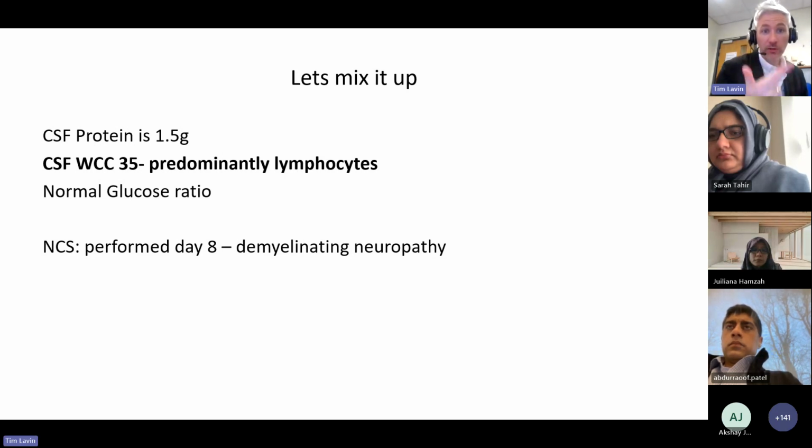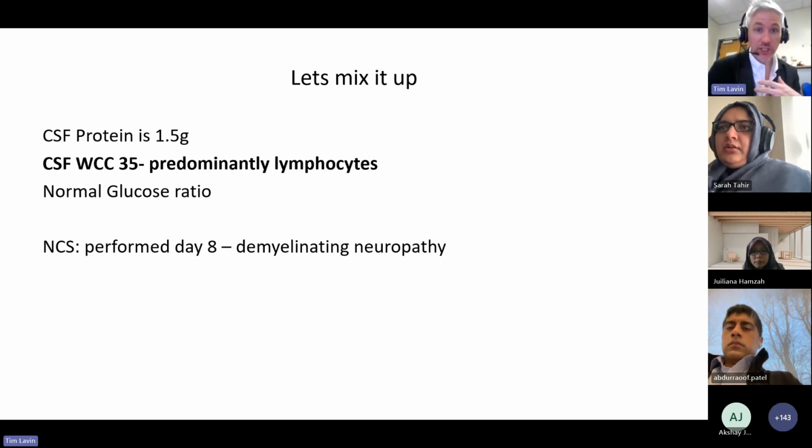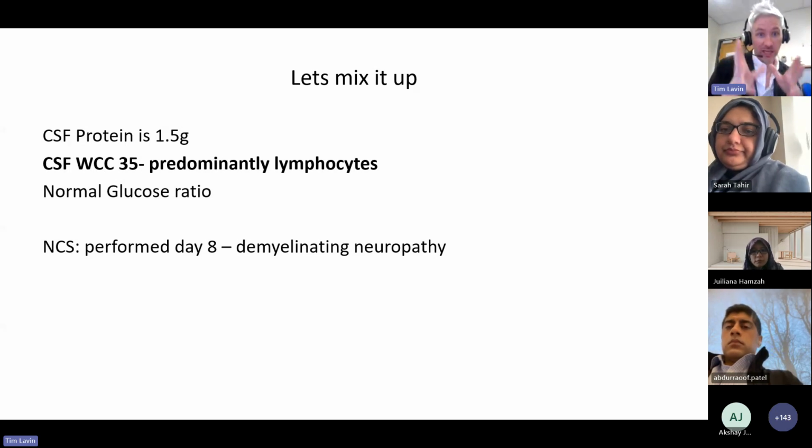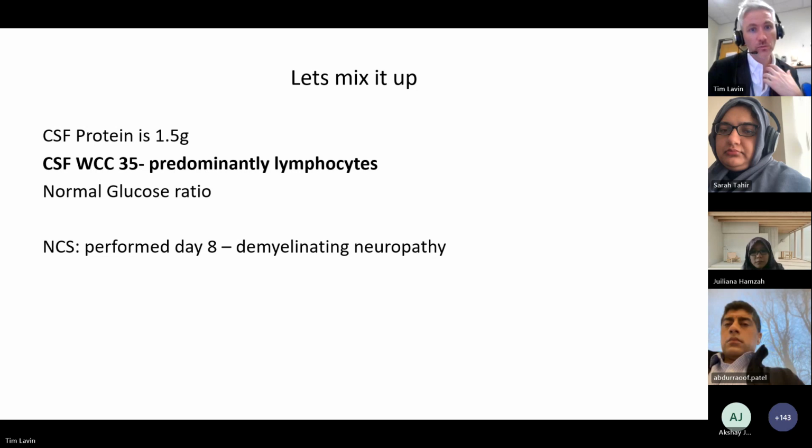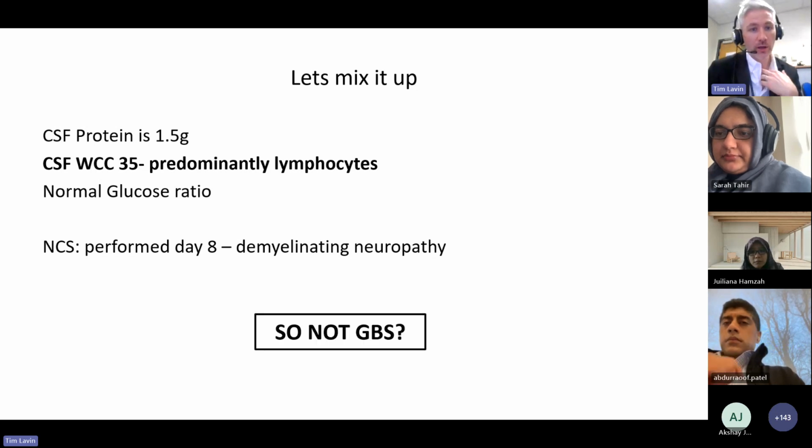So infection, and I'm going to throw in cancer as well. Okay, good. So I just showed you the current EFNS guidance around GBS, and traditionally we'd always use the CSF, wouldn't we, to say, well, cells are normal, protein's high, picture fits, that's GBS, panic over, let's treat GBS. But if you've got a slightly elevated white cell count, do we need to rethink that formulation? Do we need to think about something different?